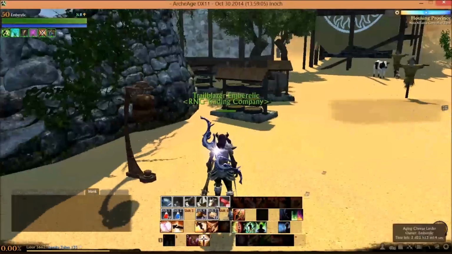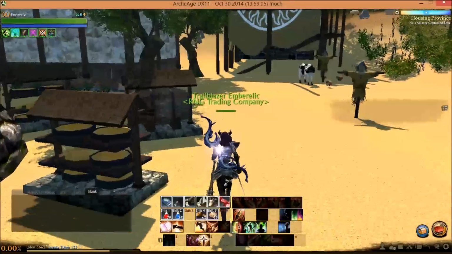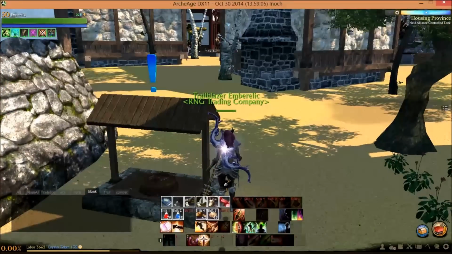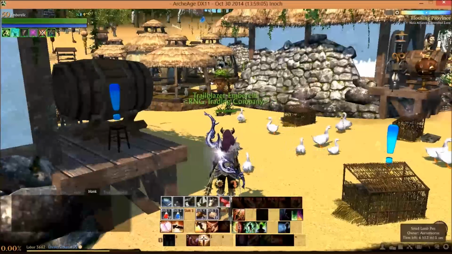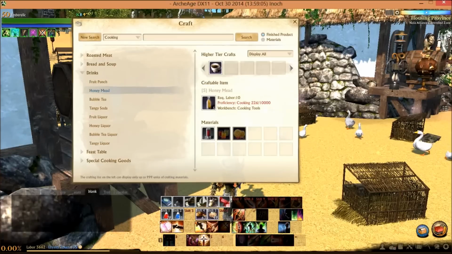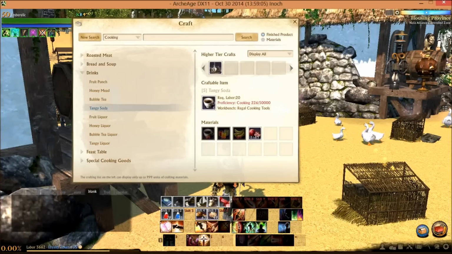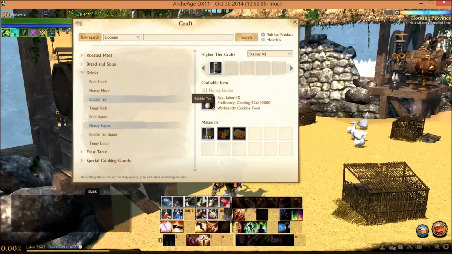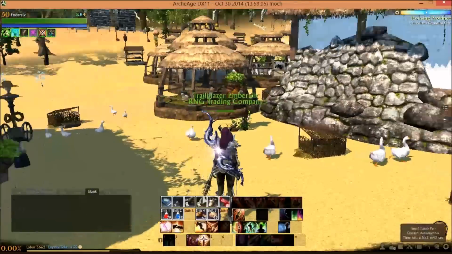So that is the beehive, and you can use the beehive for the honey larder, which looks like this, or you can also use it in cooking for the drinks, and I'll show you some of those. So if I go under cooking and I go to the drinks, the honey mead requires honey and a proficiency of 10,000. And then I believe the honey mead is for health, and the honey liqueur, which uses one honey, is for mana, and also has a proficiency of 10,000. So those are the two things I know explicitly you can use honey for.